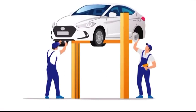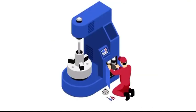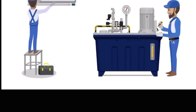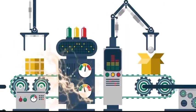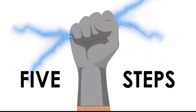Now visually examine the procedure for controlling energy control procedures. Let us now visually examine the procedure for controlling hazardous energy in the workplace before servicing or maintaining operations begin. The energy control procedure can be broadly divided into 5 steps.